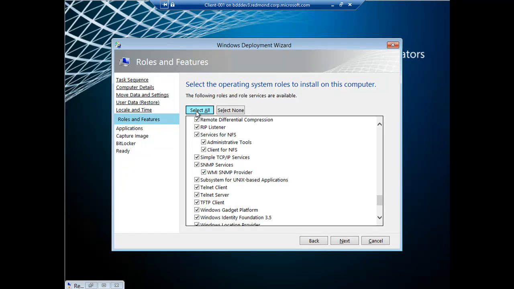And you probably wonder, well, why in the heck would you ever want to do that? And the answer is you don't. Don't install all the roles and features. It's kind of silly. But our testers got tired of going through this one by one and checking them all off, so the testers actually put in a DCR request saying we need a select all button because it's much easier to test all of these to make sure they work if we can select them.